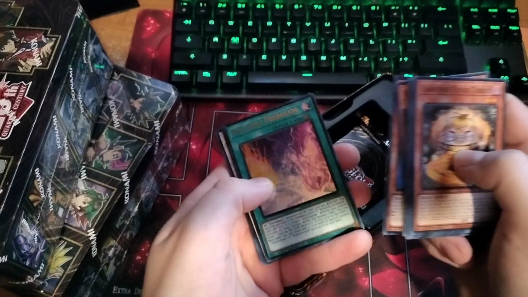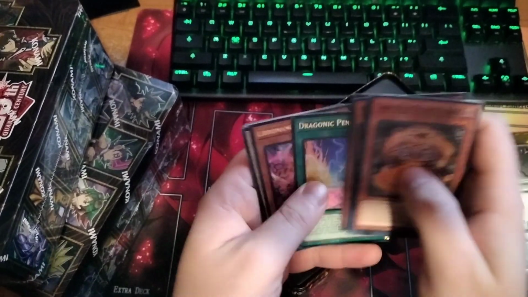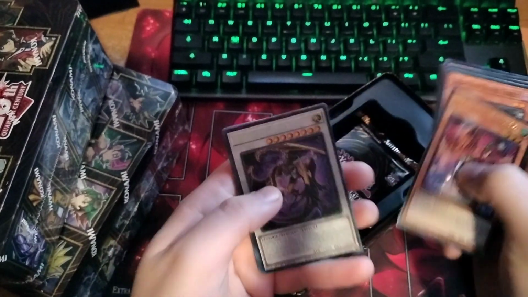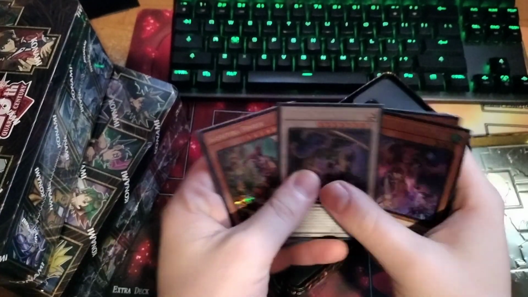Dragonic Pendulum, it's not a very good card, even in its own engine, but it is really cool artwork and stuff. So Libromancer Geek Boy. I don't actually know if Libromancers are good or not. I'm assuming not. What is this? Skeletal Dragon Felgrand. Oh, Felgrand, yeah. That's not a very good art.